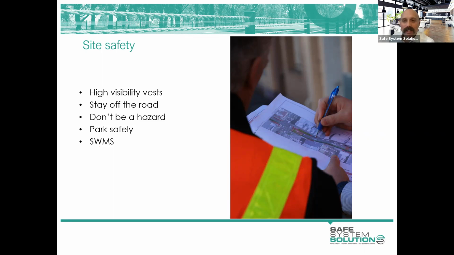Don't be a hazard. So if it is in an urban area, don't be standing there in a group and making road users have to walk on the road to get around you. Park safely. Don't block sight lines out of intersections. Don't park in spots that again make cyclists go into traffic lanes. Park down some of the side roads away, and just be careful out there. We've prepared a safe work method statement for you that you have to acknowledge within the Schoology quiz that you have had a look at it.